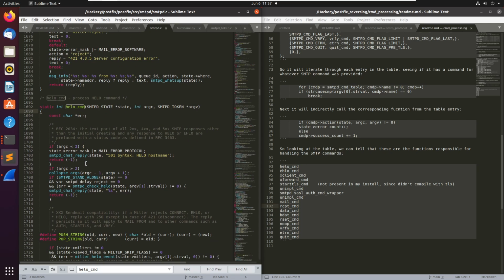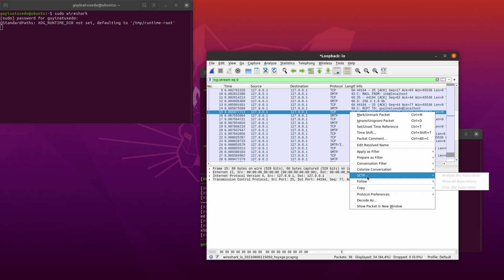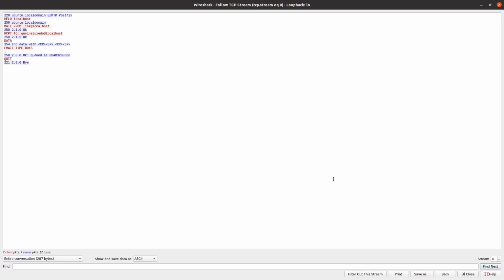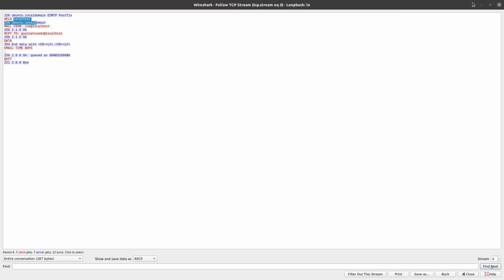I get the feeling that argc, when you look at SMTP traffic, you see that the commands take arguments, and judging from the fact that typically argc and argv deal with arguments, I get the feeling that they are the arguments to the command.